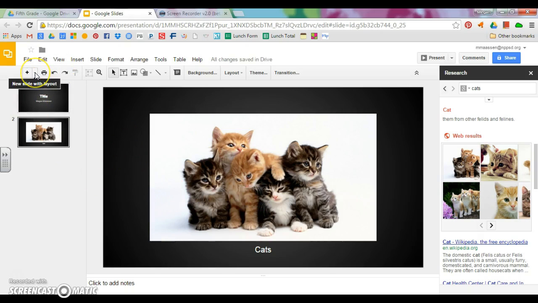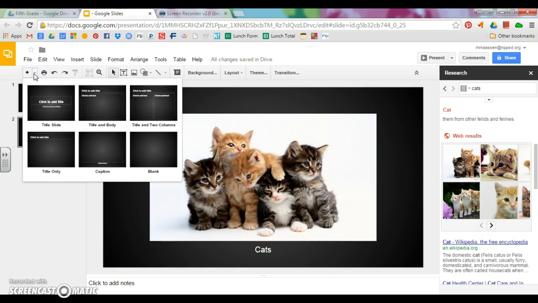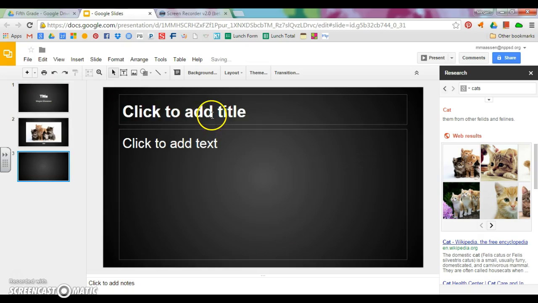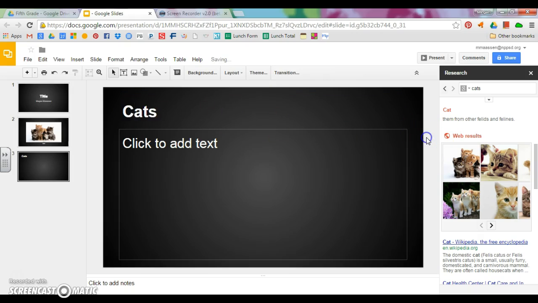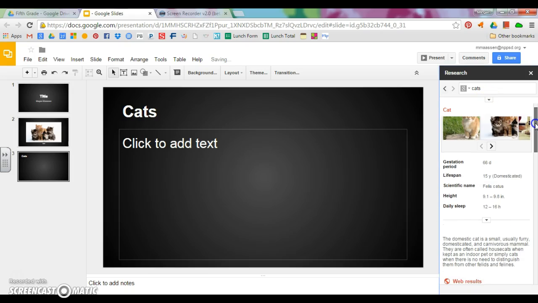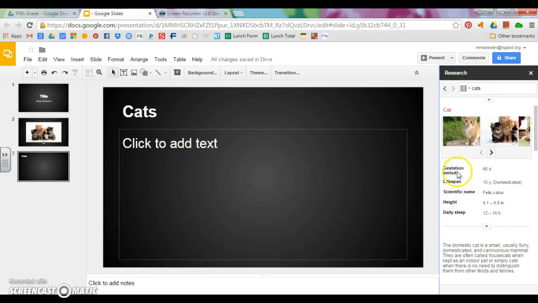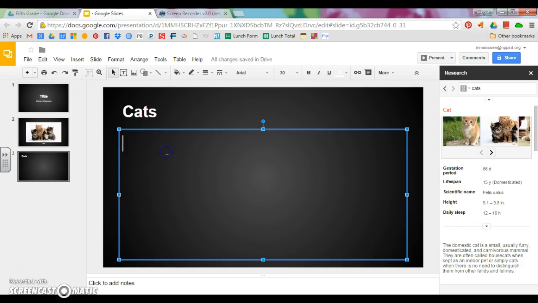If you're ready for your next slide, hit the little arrow by the plus sign and choose your next type of slide. This kind of slide would be used for adding information. So since my theme has seemed to be cats, I'm going to stick with it. And over here on the side, I see lots of different pieces of information. So all I need to do is click to add text.